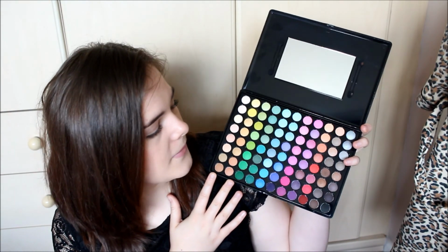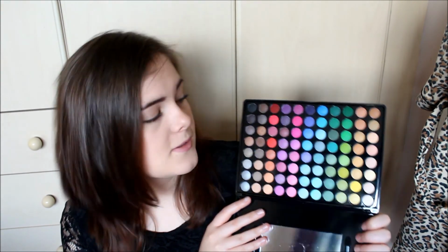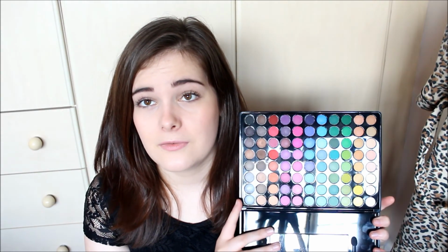You get loads of different colours in here, obviously you can tell from this. They look a lot bigger on camera and it will look a lot bigger now, what I'm showing you. If you live in England, they're the same size as a 5p pence, like, you know, the coin. A lot of these are quite satin colours, which I don't mind. I'd rather have a bit of matte and a bit of satin because personally that matches my taste a little bit more.